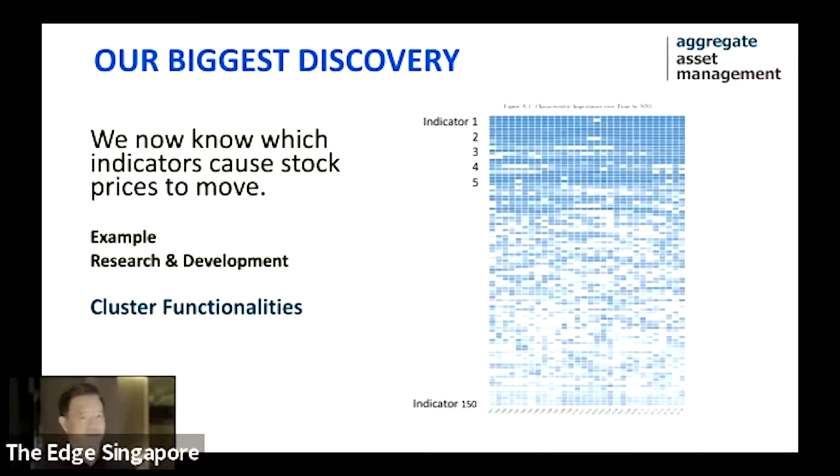So we know it's amazing when we found this. And this is not the only cluster. There are multiple clusters that we found that actually cause prices to move. So this is our biggest discovery. Without hyperbole, it's almost like Santa Claus tucked his sleigh on top of your roof, and you have an endless treasure of information.